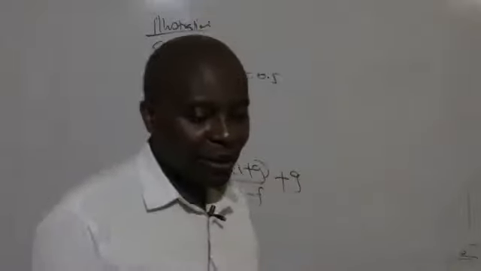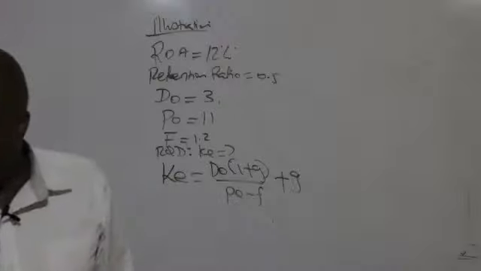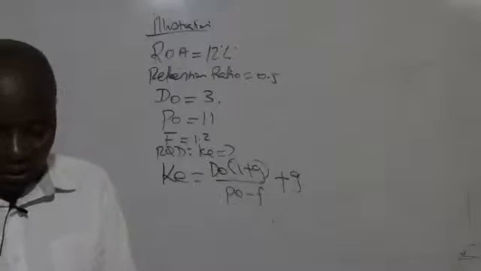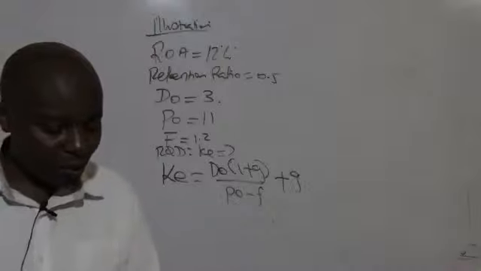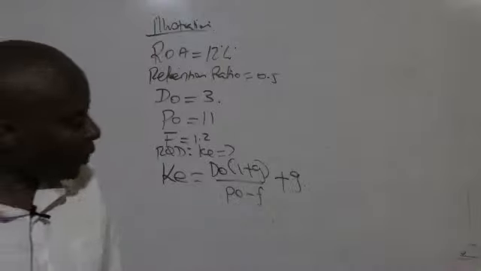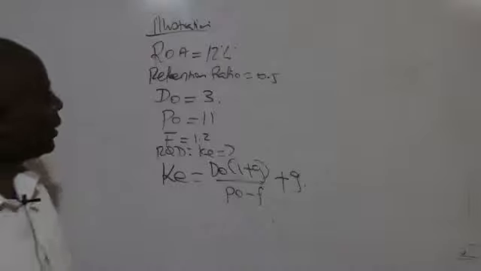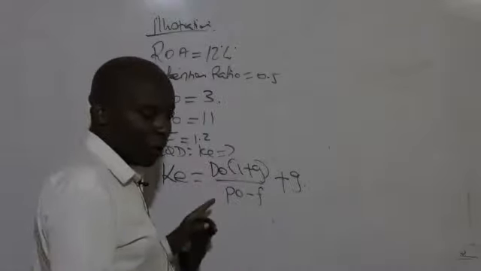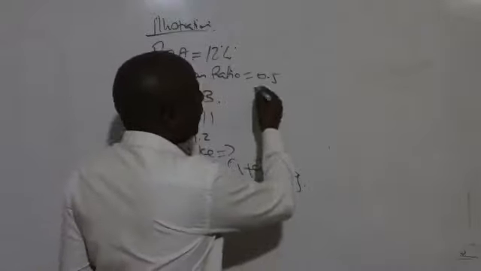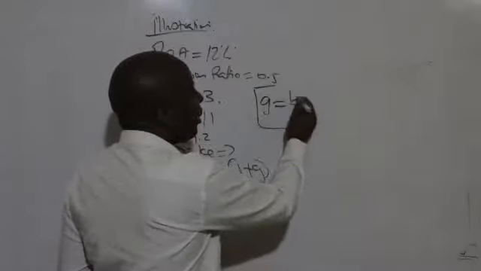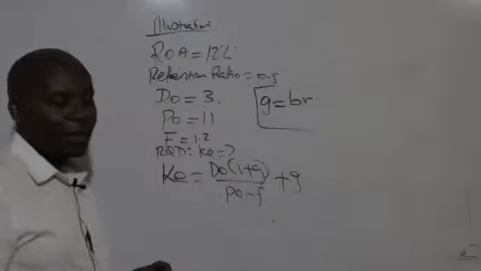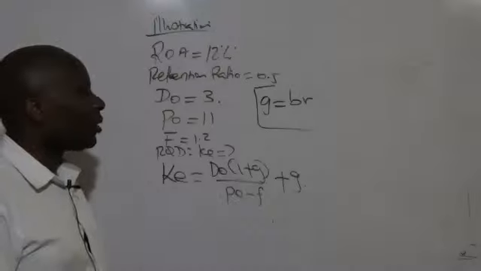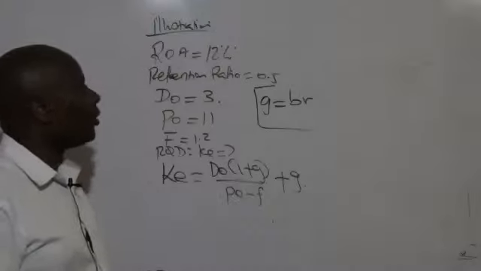Now, ladies and gentlemen, let's see what they have in this question. So here, the most important thing that my students were able to understand very well is that there are two formulas of getting the growth rate. There is this formula of getting the growth rate, which you normally call BR. And for us to be able to get this BR, we have to know what B stands for and what R stands for.